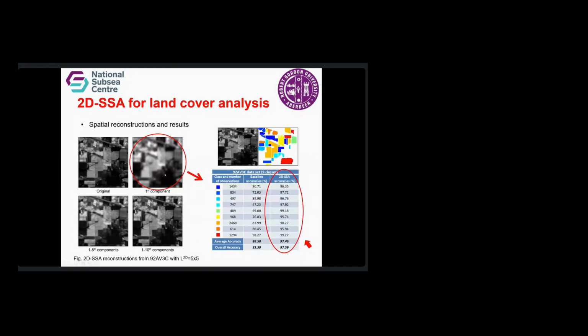But if we use only the first components as a trend signal, it's a much smoother version of the original data. For classification, we can see the baseline using all the data is about 86.5 classification accuracy. And then if you apply our technology, it now becomes nearly 97.5. So that will be about 11% improvement on top of that. That's a significant breakthrough if we compare with what's already there.